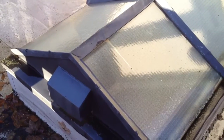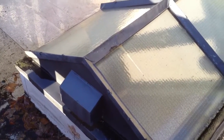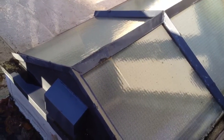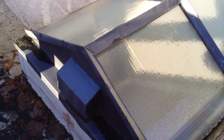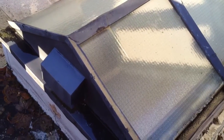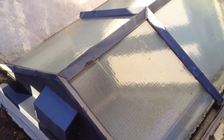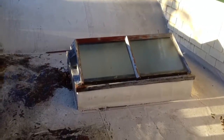My guess is that if it was vented, the window wouldn't fog up and drip into the inside, I guess. That would be one way of looking at it. But it must pay a tremendous cost to keep that clear. They're not a sealed unit, they're just a single unit. So likely it needs to be vented to stop it from condensating on the inside.